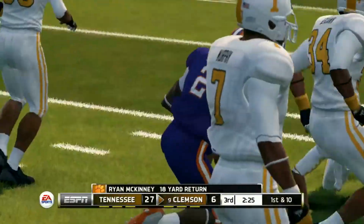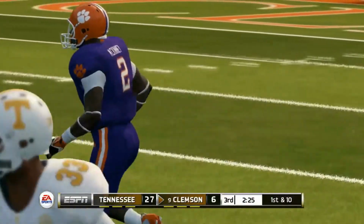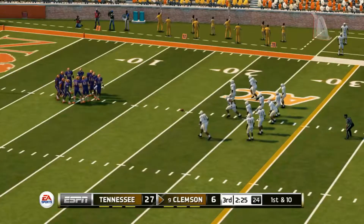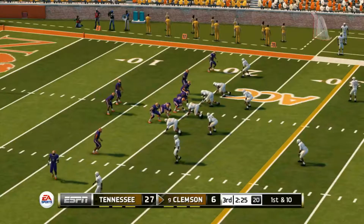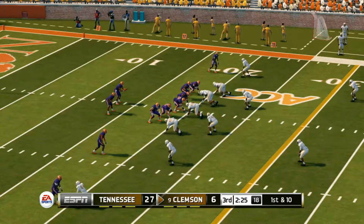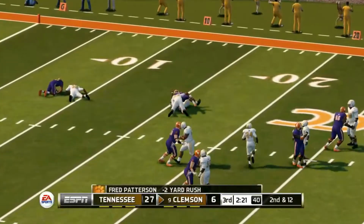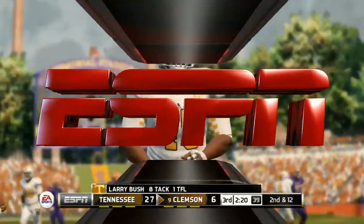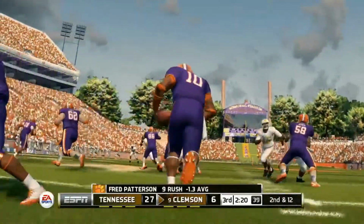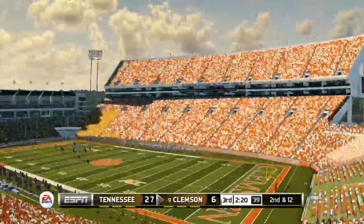18 yards. They were forced to punt the ball away the last time they had it. They'll be looking for a little more out of their offense on this possession. Down two possessions, this offense has to step up and capitalize on this possession. And they'll bring him down behind the line. Loss of one. That'll bring up second and 12 from their own 18-yard line.